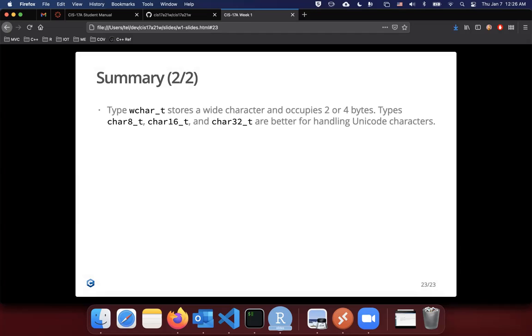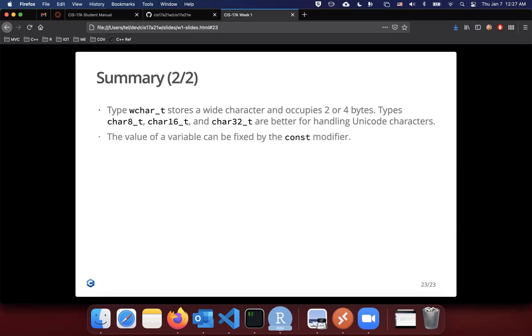And then we also have wide char, the wide characters. Essentially, the char compared with this would be called a narrow char. This wide char stores a wide character. It may occupy 2 or 4 bytes. And the types char8_t, char16_t, and char32_t are better for handling Unicode characters, as they're designed for that purpose.